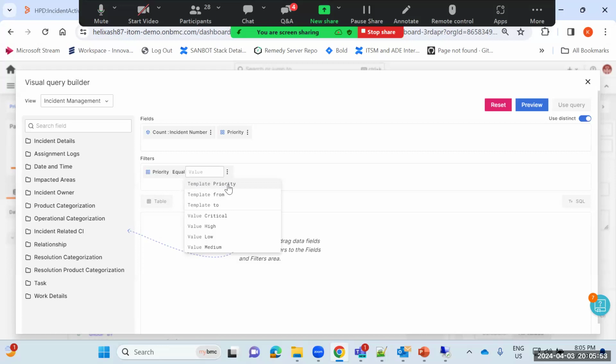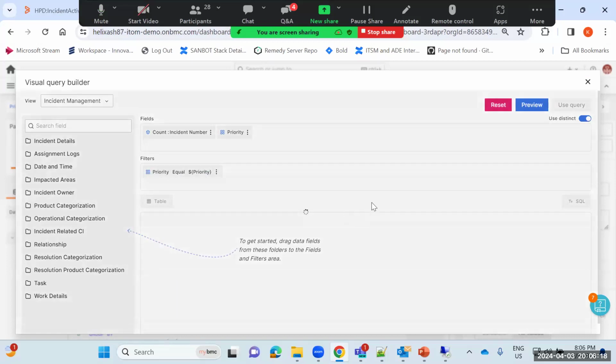It's a variable which you defined. So if I choose this priority, then you can pass the value of priority at runtime. The user will choose the value at runtime and it will be passed.